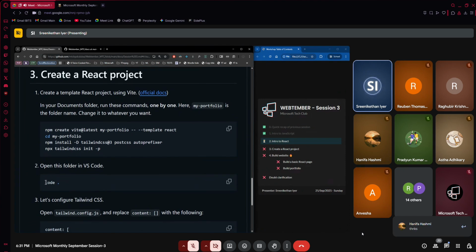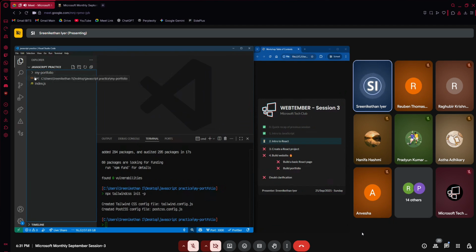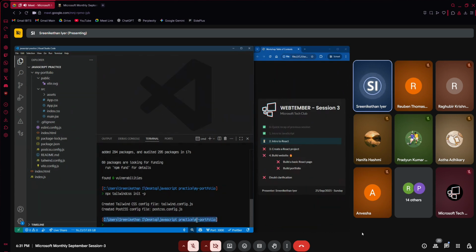The next thing you need to do is, if you remember, our VS Code is still in the old workspace, correct? And this is going to cause problems later on. So what we have to do is open our workspace in VS Code inside the My Portfolio folder. In your terminal, just make sure the current folder is My Portfolio, which is already there from the previous commands.